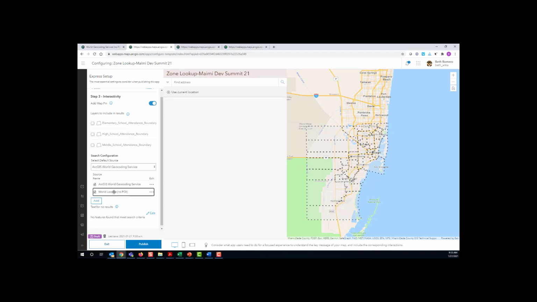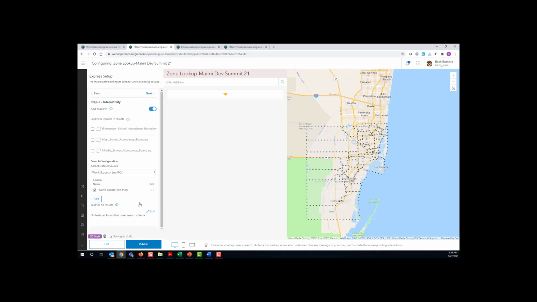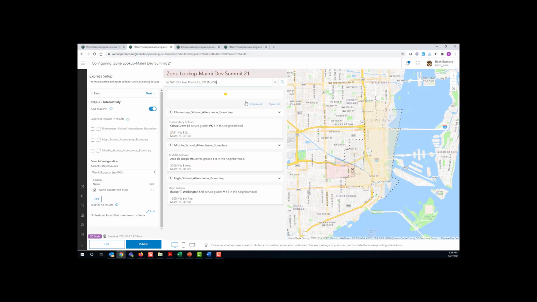And now to follow up on our earlier suggestion, I really only want one locator in here. So I could either move it to the top, select that as a default, but I think something easier so there's no drop down here is to just delete the other locator. So there's only one in here and I can enter an address. So let's go ahead and type in an address and you'll see they're all focused in Miami. And now I will get the results and it will show me which school districts I'm in.